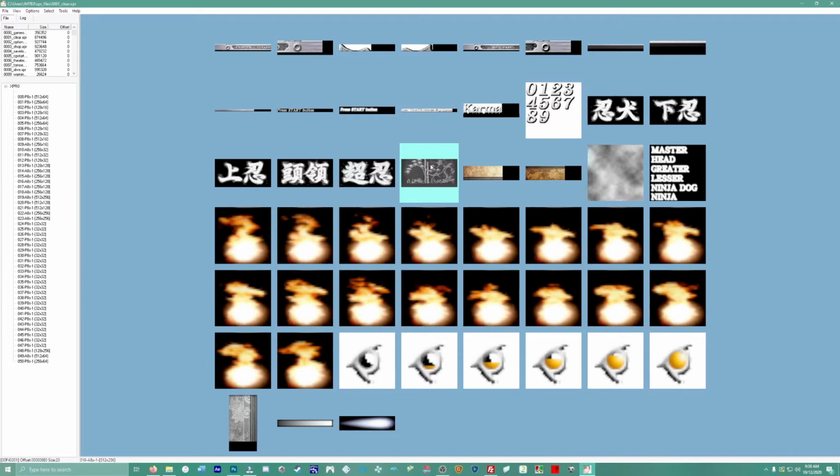I thought it was something that was unused, but this is actually in the backdrop when the doors open and you are given your ninja ranking. Had no idea. I never noticed that texture before. I never noticed that graphic.